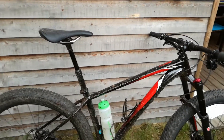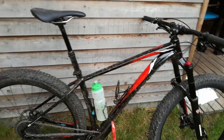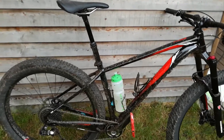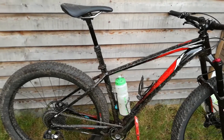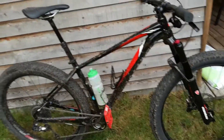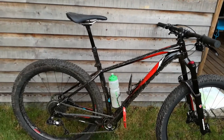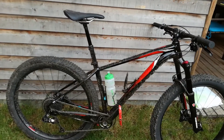First and foremost, today I rode some trails that I normally wouldn't ride if it's been raining within the last couple of hours or even days, because they would just be so slippery that my 29er hardtail would just slide around. They would be fun to ride, but I would usually have to get off — perhaps due to a lack of physical strength.